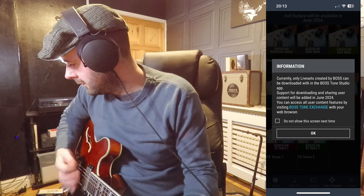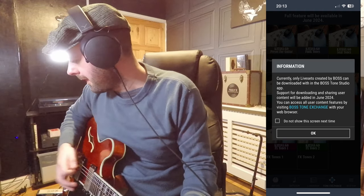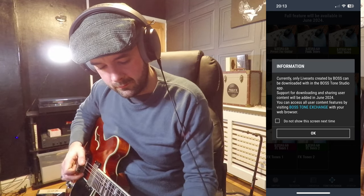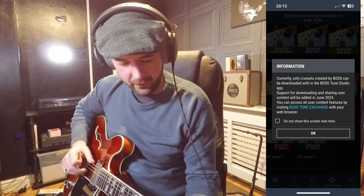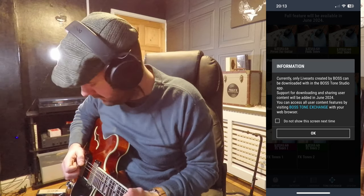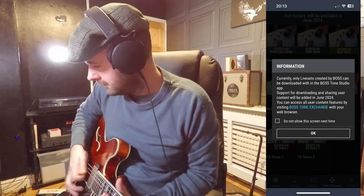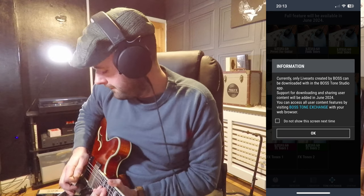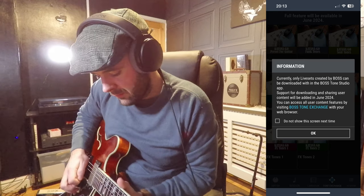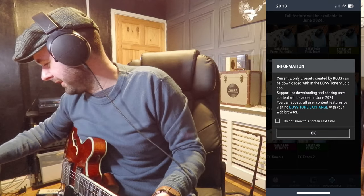What we got, ambient theme. So look at that. Loads of reverb and delays. Stadium solo. Again, just playing riffs that come to mind as I hear it.